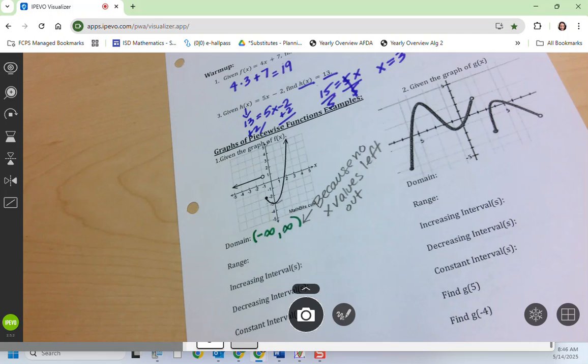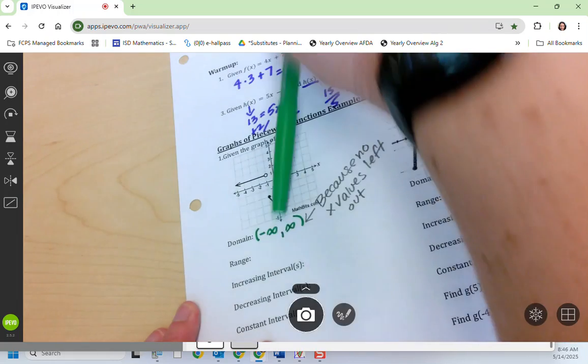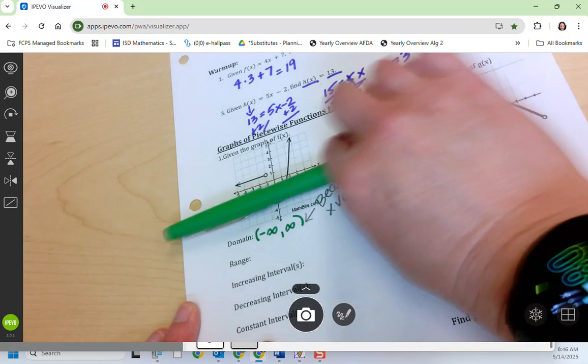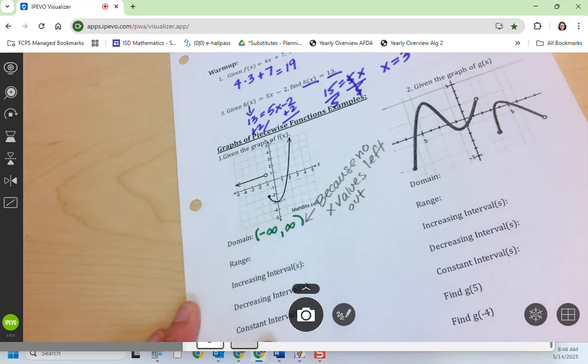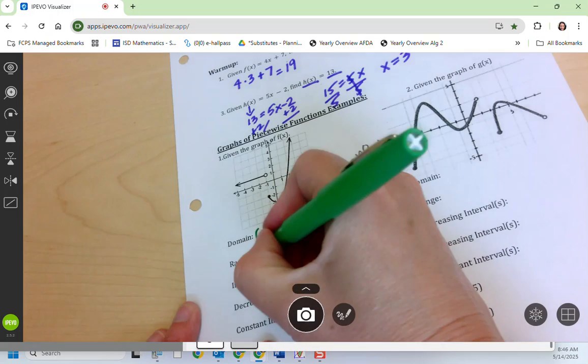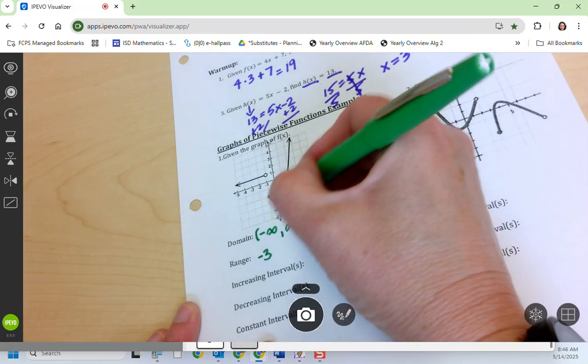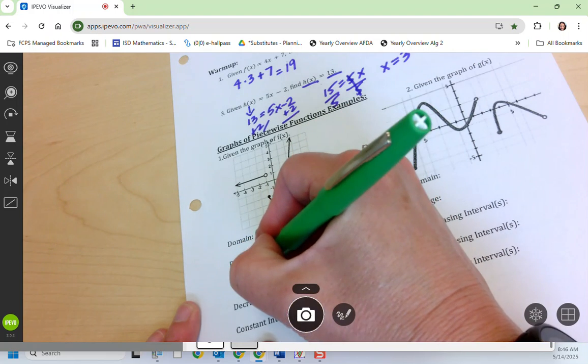Let's stay focused here. Your range starts at the bottom. Are there any arrows pointing down to negative infinity? No. Okay. So we don't start at negative infinity for our range. We go all the way from the bottom of the graph until we hit the graph, and we're at what y value there? -3. So our range starts at -3. Because there's no hole there, it's going to be included.